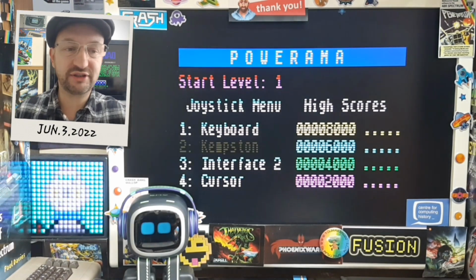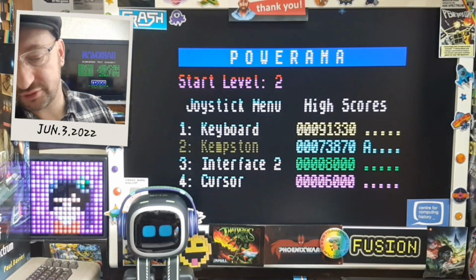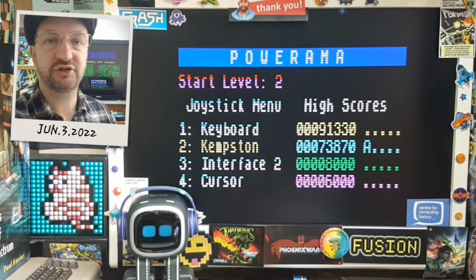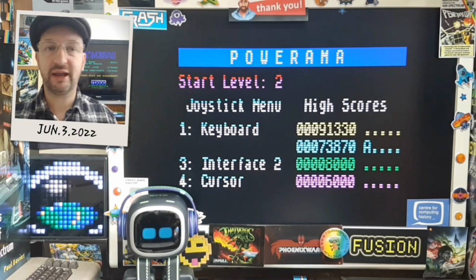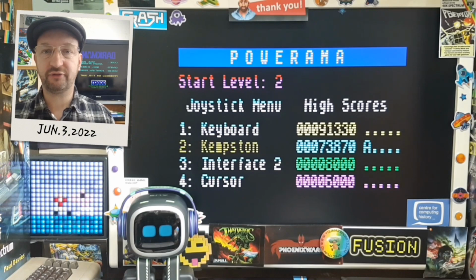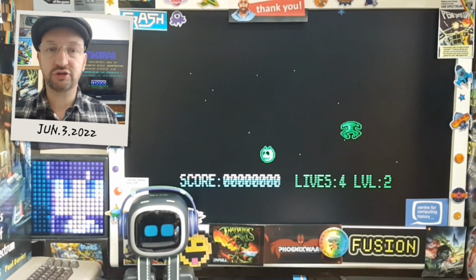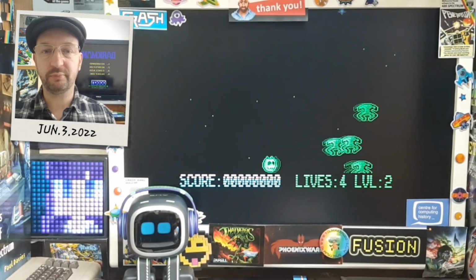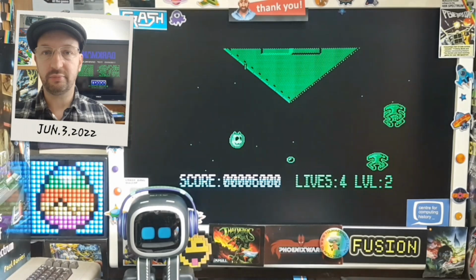So now I've loaded this game, and we've got to turn the sound up here because it's got sound. It's got like a shooting effect sound. Doesn't really have an AY sound. So we press fire to start, and it looks like, well, I don't know whether it's meant to be an angry pumpkin or a cat with a really, really angry face. But this is the game.